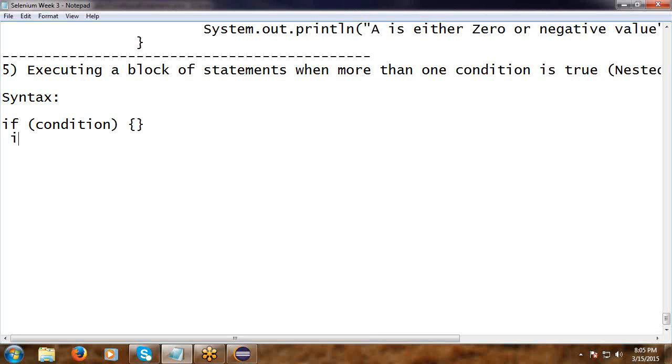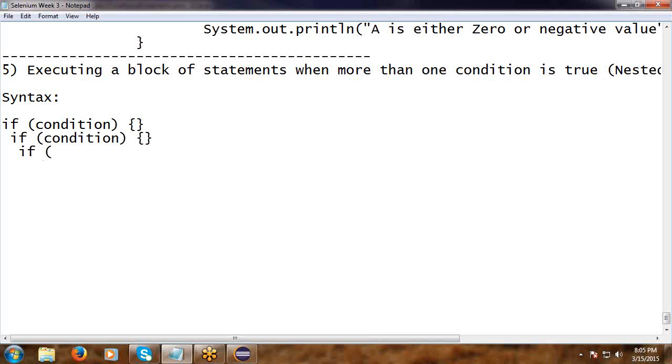Next, again if condition, open close, like this you can write multiple.